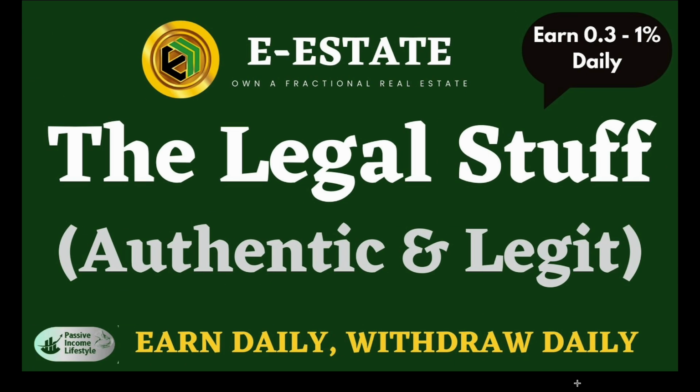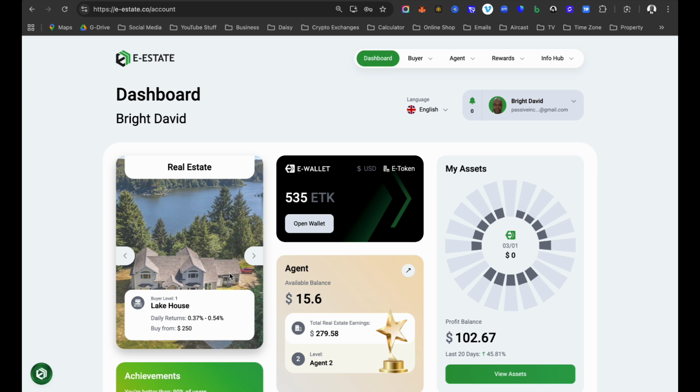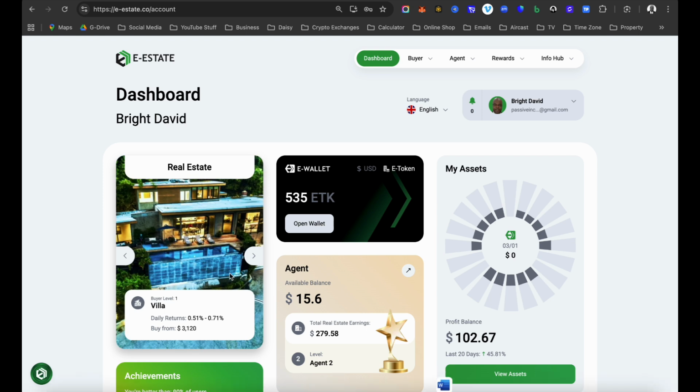So I just want to let you know that it is easy for you to get all these documents if you know the right place to look for them, and it has been registered and regulated in Panama. So that being said, let me quickly share with you how to locate these documents in the back office. First of all, when you register and complete your KYC, you will be able to have access to your dashboard like this.